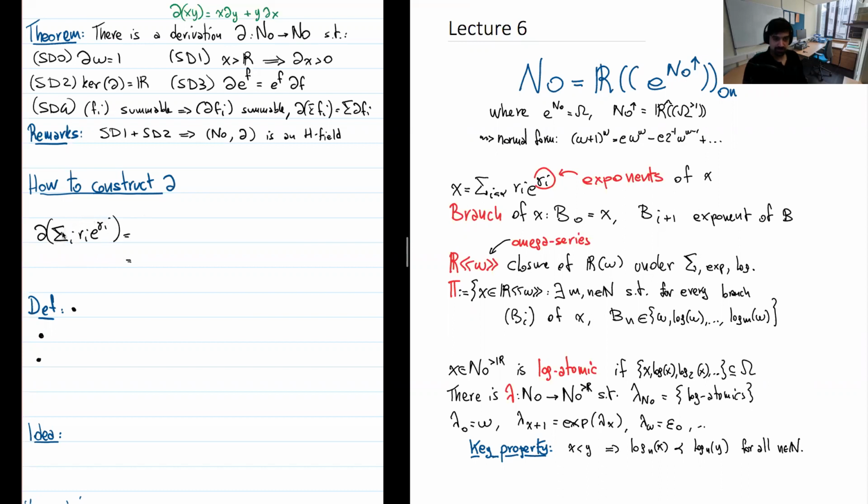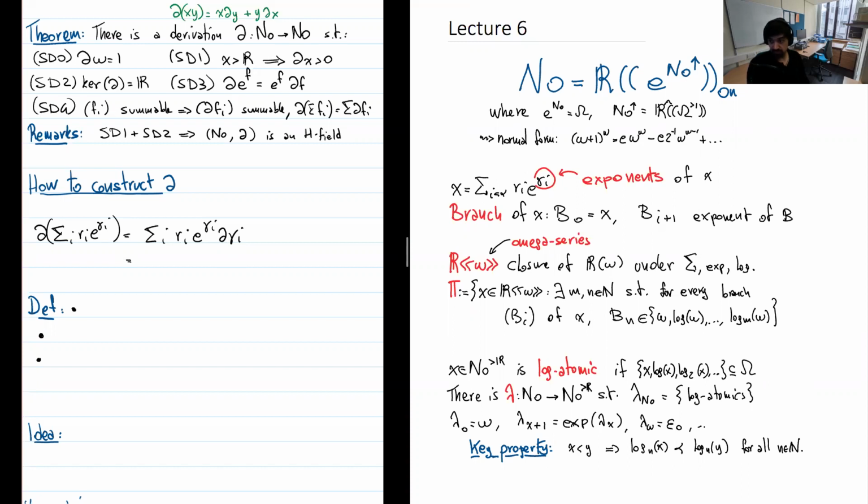And we write it in normal form as a sum of reals times the exponential of some purely infinite surreal number. Clearly, if I apply ST4 and ST3, I get that this is equal to the sum over i of R_i e to the gamma_i times the derivative of gamma_i. It has to be like this because of ST4 plus ST3. So this is an equality. Implicitly, it's also saying that this must be summable, otherwise the sum wouldn't even make sense.